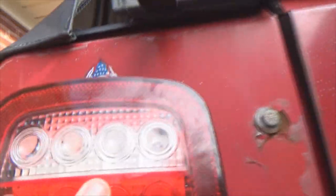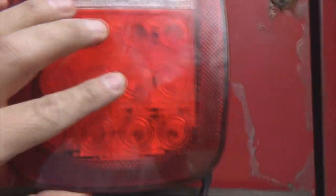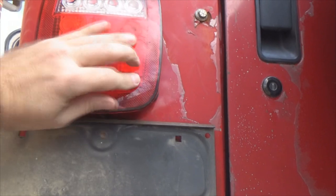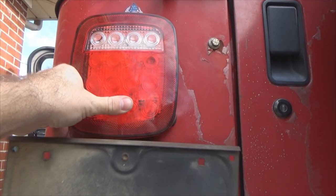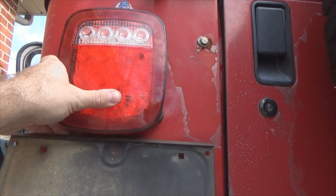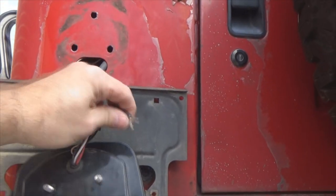I'm trying to do this and hold the camera at the same time. There it is. Now I'm pushing, like I could come down where it was, but I'm gonna push it up a little bit, cut my wires out of the way. See? Now my license plate frame's clearing. I only had to move it maybe an eighth of an inch or so, that's all I had to cut it upward. So now what I'm gonna do is, at this point, here's my ground.